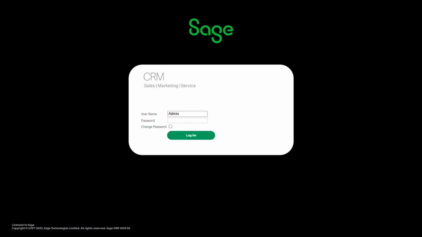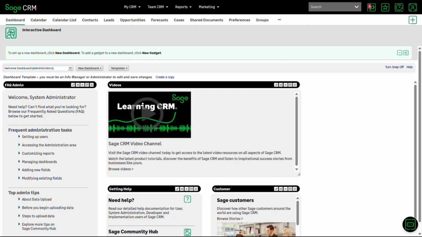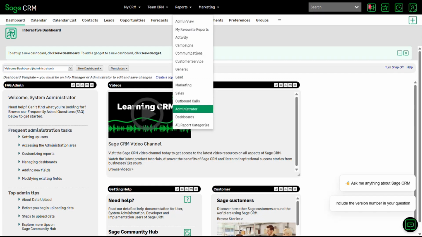And this is why I'm now logging out and logging back on as a system administrator. If you remember, when we were looking at the creation of the groups, the system administrator can look at the underlying SQL of that group.